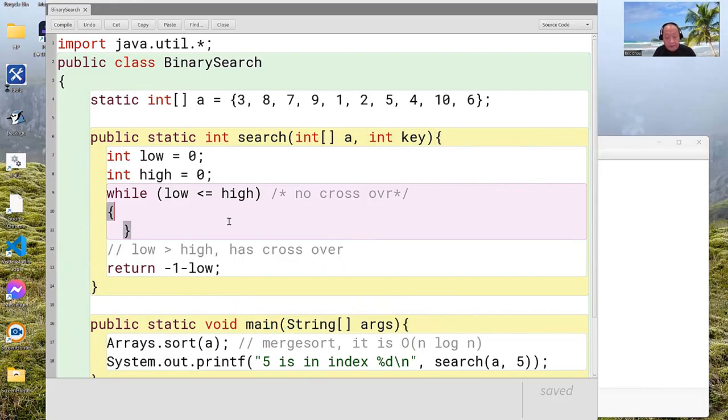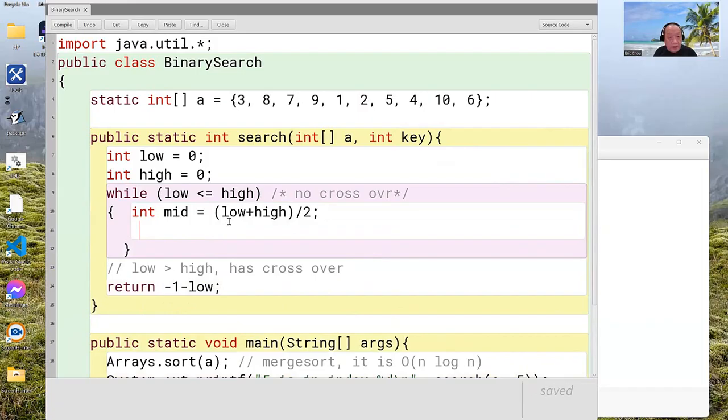Okay, anyway, when you get into here, you have the midpoint equals half of the low plus high, divided by 2. And then you compare the midpoint with the key.